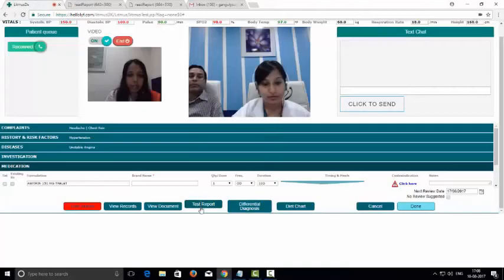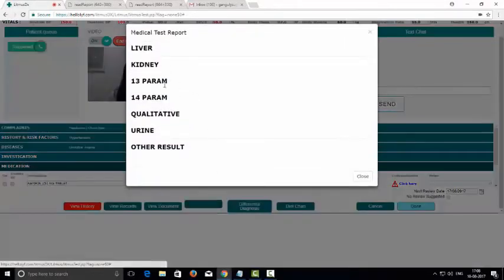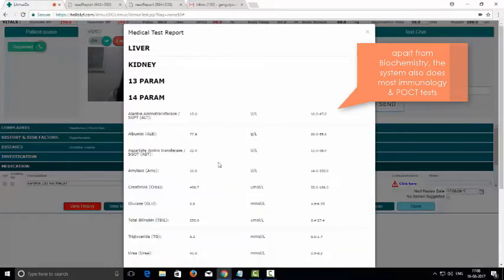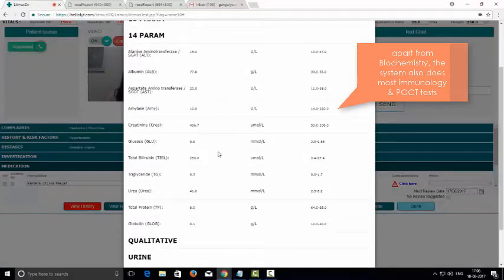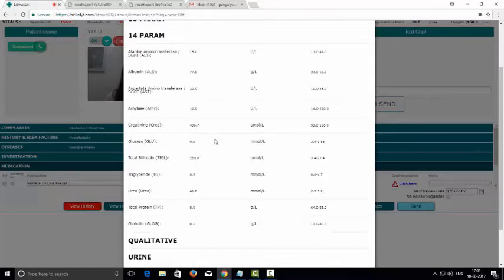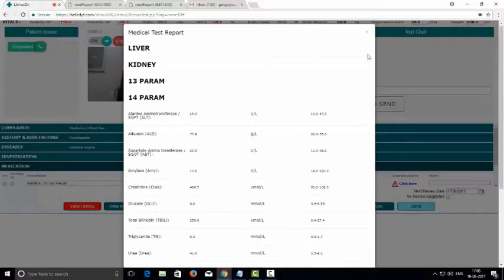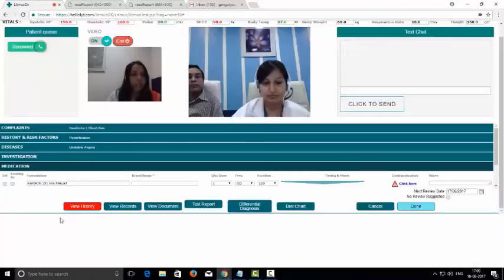Okay. I will just visualize the param 14 if that's ready. Yes, it's ready, ma'am. I'll send you it. Thank you so much, sister. I'm just looking through it. So ALT looks good, so does the albumin. SGOT is perfectly fine. Amylase is normal. His creatinine, blood glucose, bilirubin, urea, and total protein, the entire range is essentially normal, so that's good news.